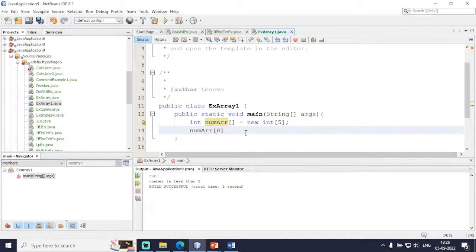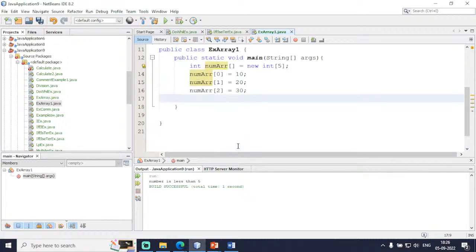I am initializing this number array and storing 5 numbers. Say, num array of 1 equal to 20, and num array of 2. So I have to provide the corresponding index location, and at that index location I need to store some values. And num array of 3 equal to 40. So I am initializing this array.